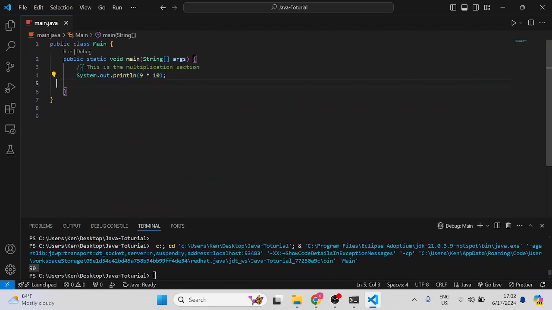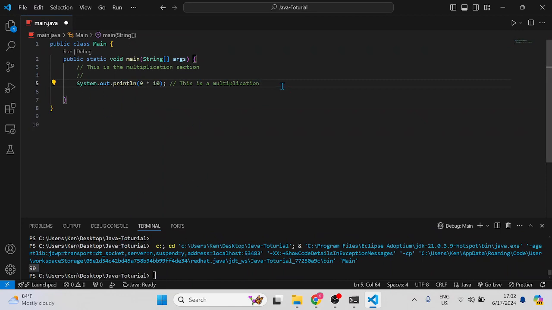You can type double forward slash like that, or Control forward slash for the automatic commenting. Like you can comment here, this is a multiplication, and so on and so forth.